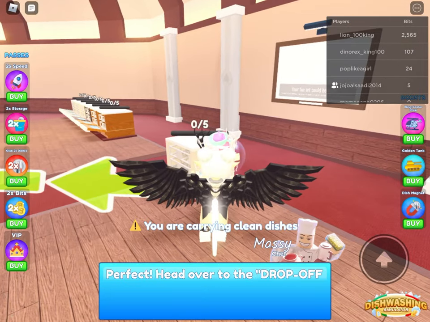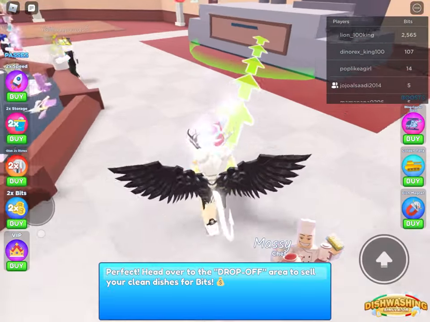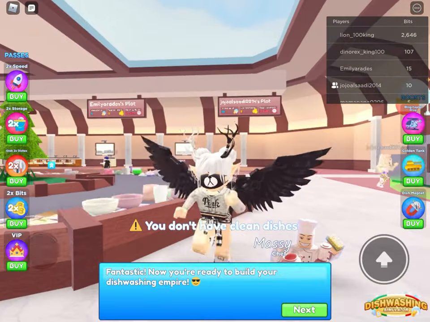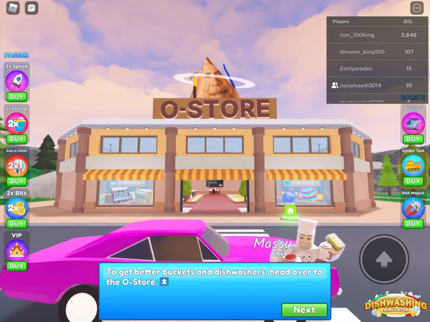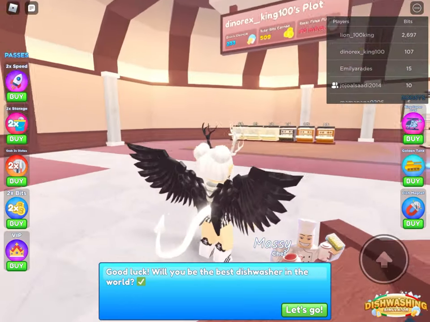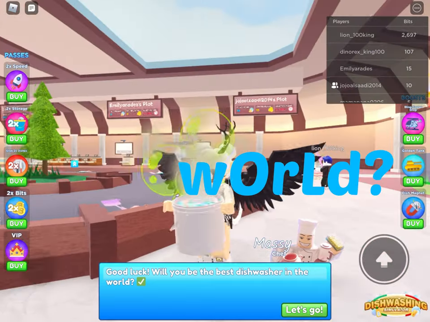Alright, your dishwasher is done. Perfect, head over there to the drop-off area to sell your clean dishes. Now you're ready to build your dishwasher. To get better buckets and dishwashers, head over to the store. You know how to do this. Good luck.